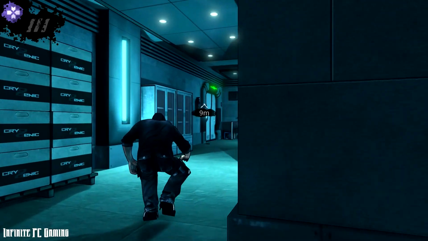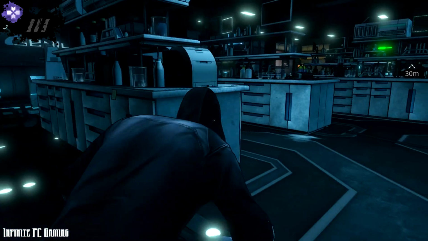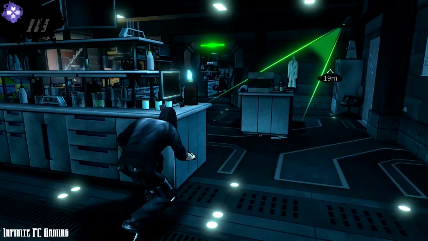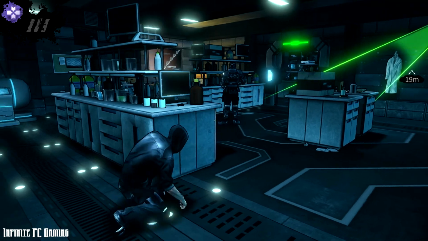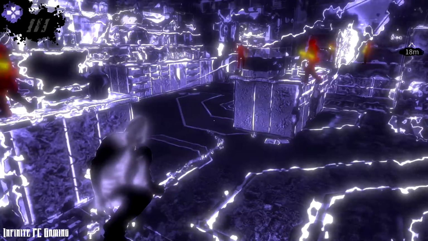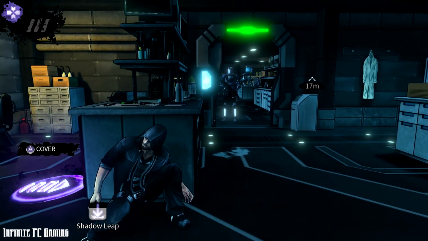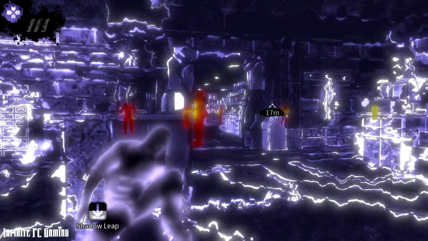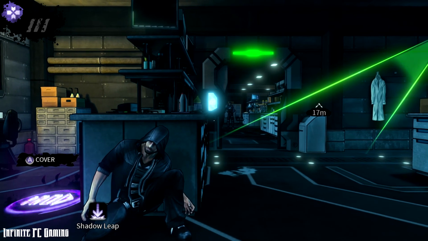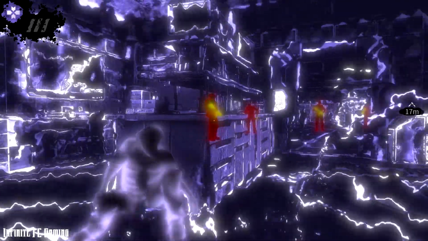Coming up to this next section, it's gonna look like I'm playing carelessly, but if you go as smooth as me right through this section, it's gonna be easy as pie. There's actually a guard right to the left that we just walked by, and then we have another guard right here. No, excuse me, we're not gonna shadow leap. I don't think so. We're gonna wait for our shadow leap to regenerate, or wait for this camera to pass by and the other guard to walk away as well.